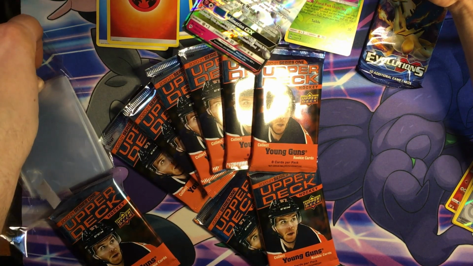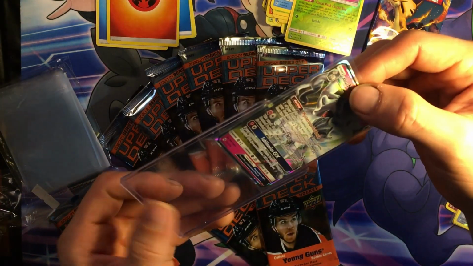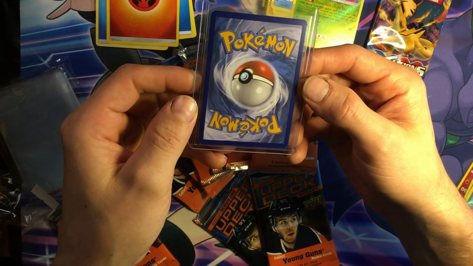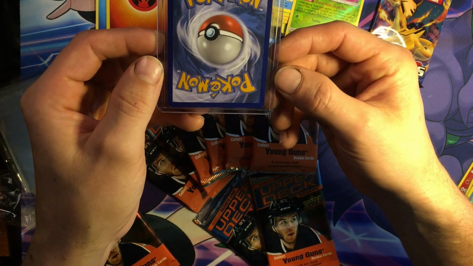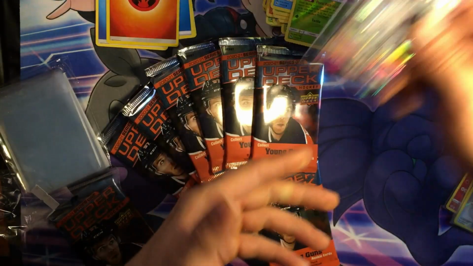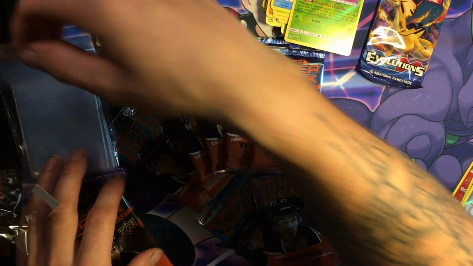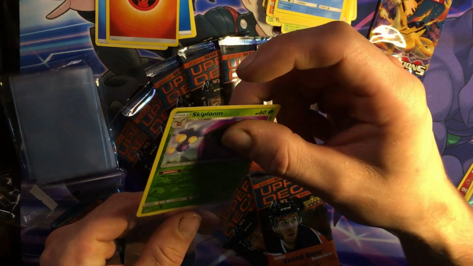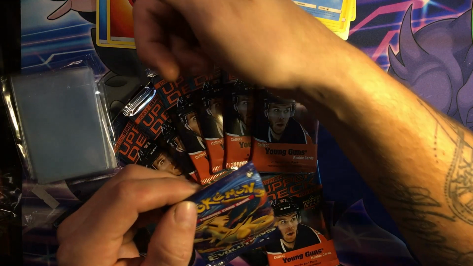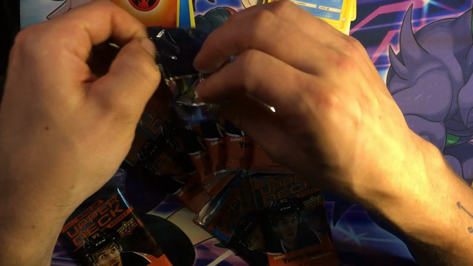That's good centering too, it looks like. Corners are a little dinged, so it'd probably be a 9.5. It's fresh out of the pack too. Why is the corner stained like that? Must be because of these balls. Sometimes the cards are just rolling around in them, or they're slightly dinged going in there, squished.